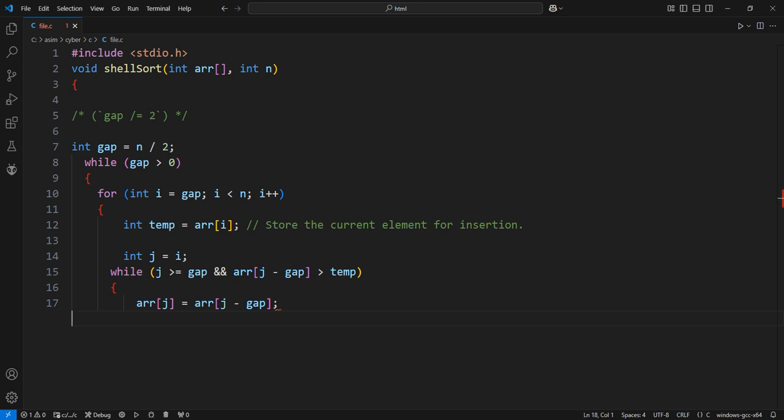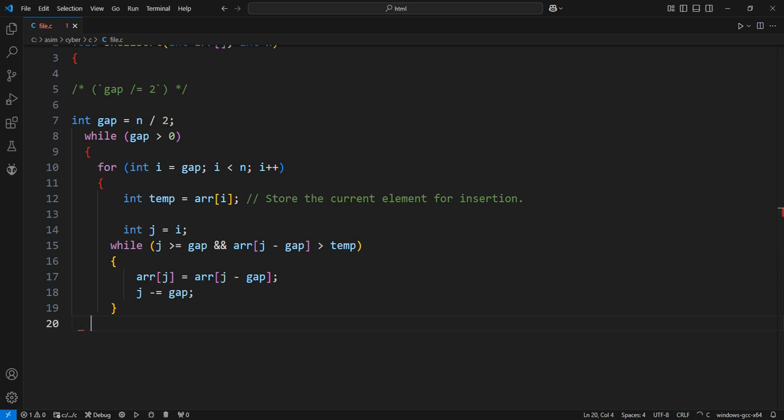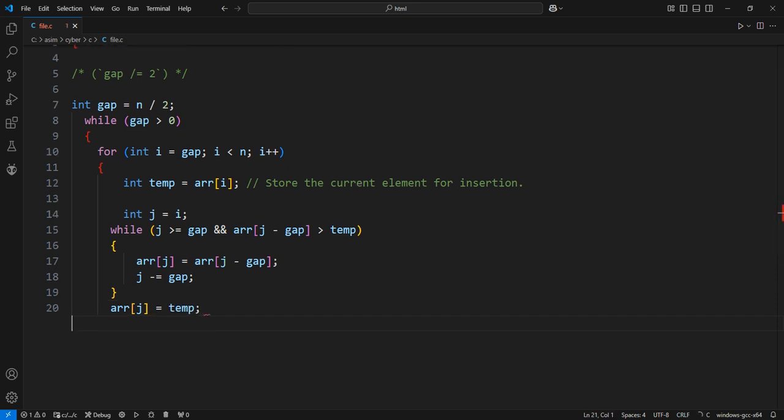Shift larger elements to the right. Move j back by gap distance. Place the element at the correct position.